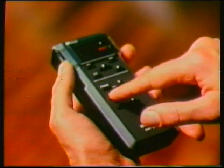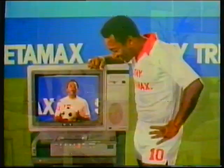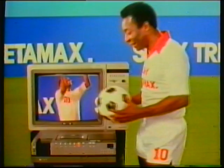Betamax Picture Search takes you to the best scenes in your video programs by remote control. And you can freeze the action. Betamax is my favorite player. Right, Pele? Right.